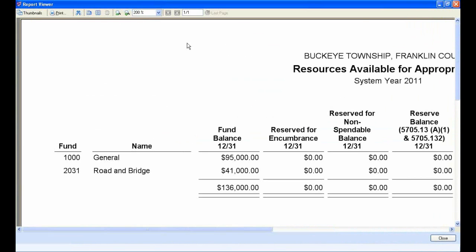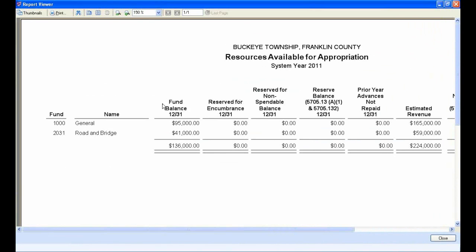And I'll zoom in a little bit so we can see. Well, there's a few other complications here, but this has to do with how UEN backs out your encumbrances from your fund balance as of January 1st, in this case 2010. So this is the end-of-year fund balance of the prior year. So we're in 2011, and our 2010 ending fund balance, as we saw with the general fund, is really easy to say: that was $95,000. That's our beginning of the year, January 1st balance.